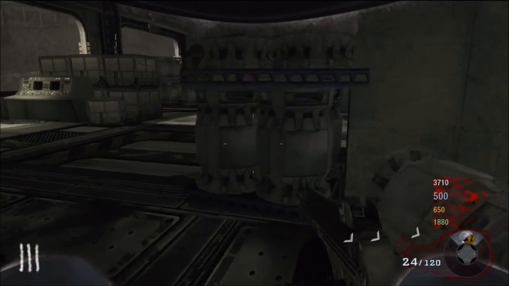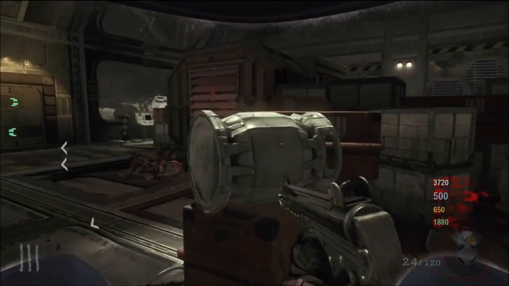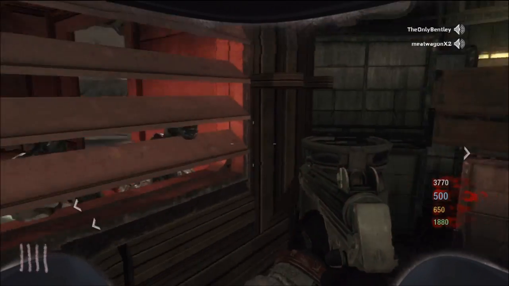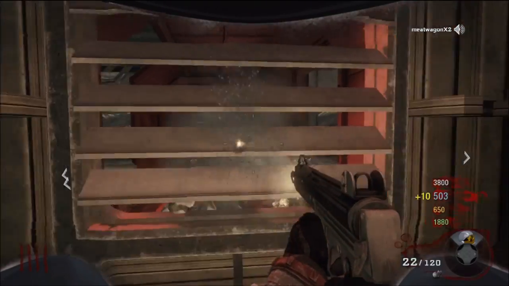Look, I am Spaceman Cosmonaut. Get out of here, Akitaka. You suck. Oh wow, we already got another one? Yeah. Why, did you kill the other one downstairs? He's upstairs. Yeah. I got no rounds.